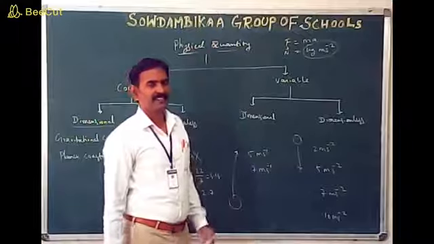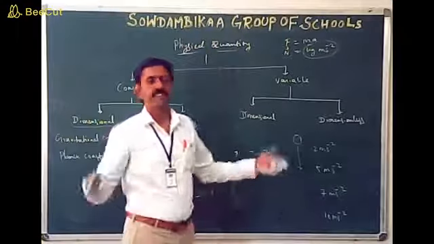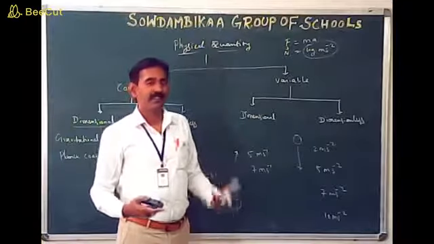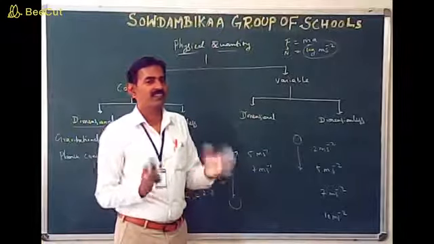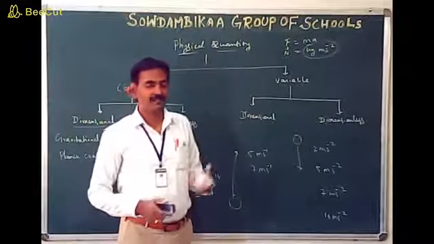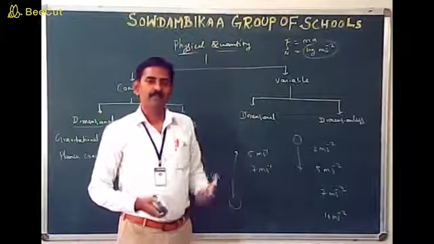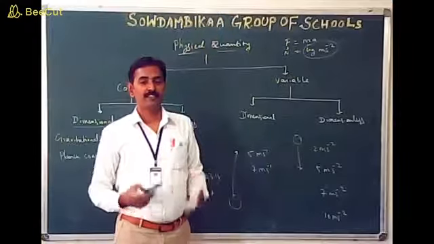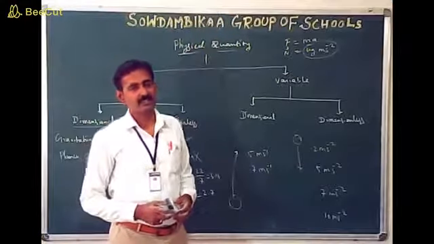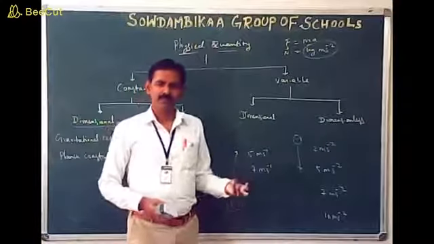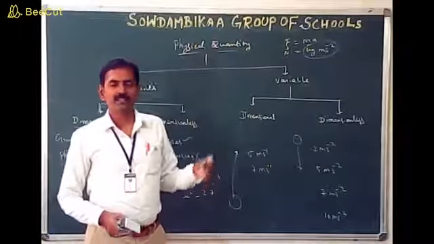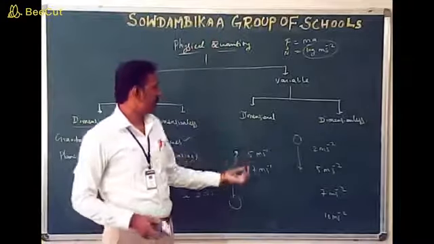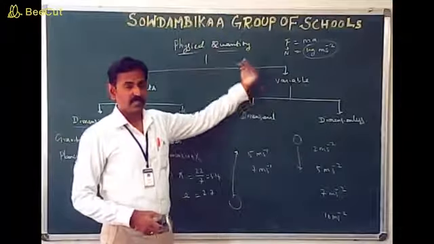The area of a given room is different. In our house, all the rooms have different areas. So area is not a constant quantity. It is a variable physical quantity. Likewise, volume is different for a tank or for different substances and objects. So these are variable quantities. Then likewise, force, momentum, work, power, energy, surface tension. All these physical quantities are examples of variable physical quantities.